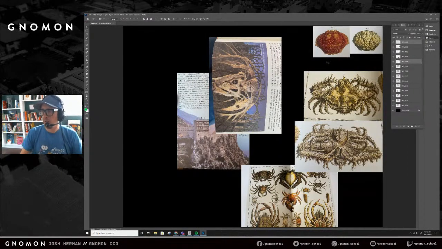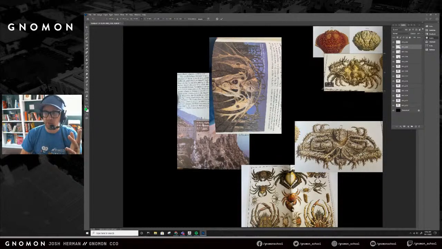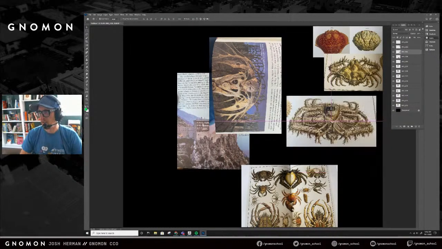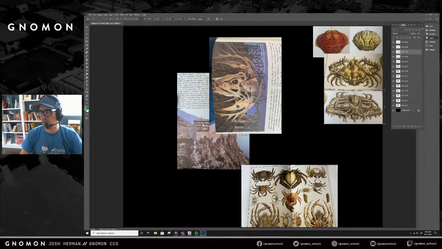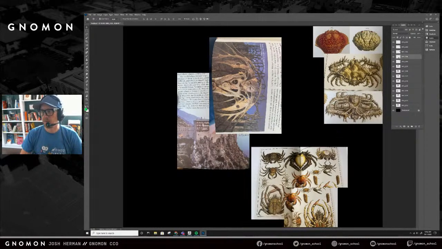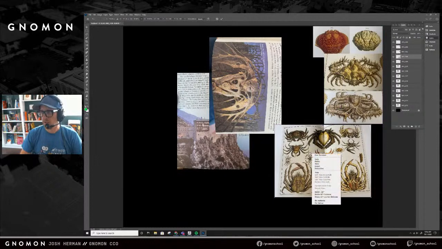One thing I do on my mood boards and stuff is I do size things. There's a bunch of other programs for this, by the way. Photoshop is just the easiest one for us right now. I size things to be kind of a visual interest, meaning what do I want to be looking at first? What do I really want to be paying attention to?